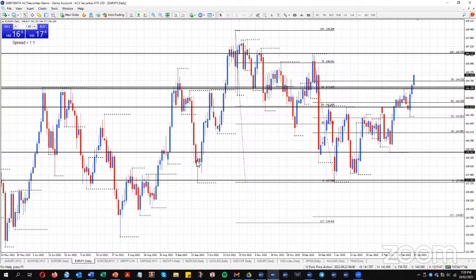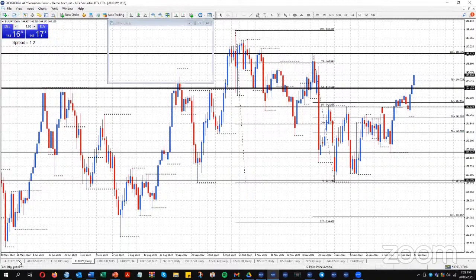I don't know if we're going to get a failure into the new month at these high levels, but if you don't have the high levels marked in, you won't know what levels you're watching. We could just simply continue up into the new month and challenge the high of last year. As I just showed you, the monthly chart is up. So I can be a buyer or seller on this. I just need to see a setup, which I don't have at the moment.